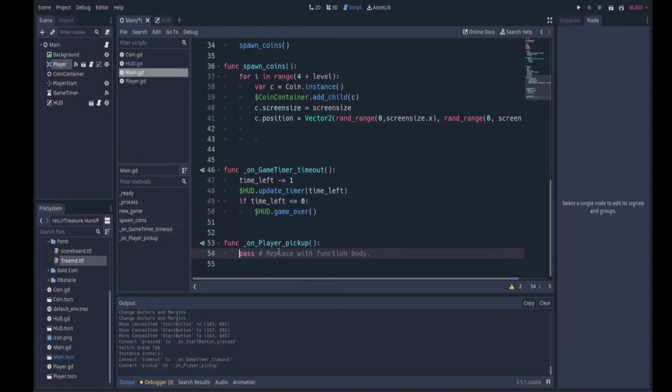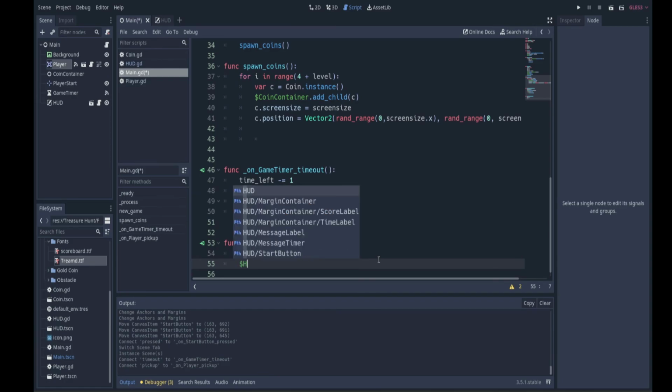So when this pickup signal runs, it means they've collected a coin. So we need to add 1 to the score. So score is going to equal 1. They've collected a coin. And we need to update the score in the HUD. So we need to go $HUD.update score with the current score. So that's what happens when you pick up coins.